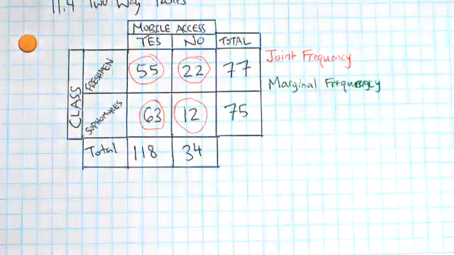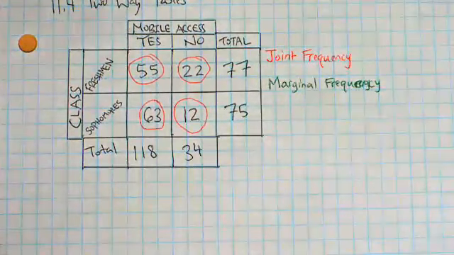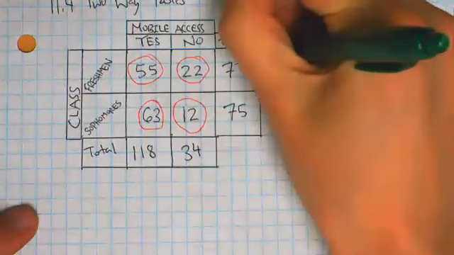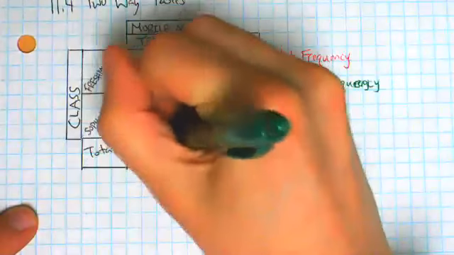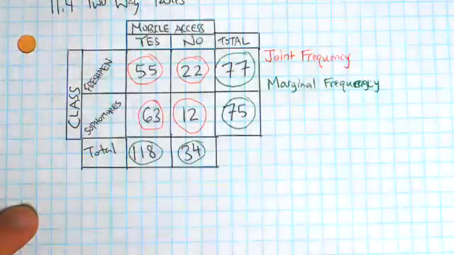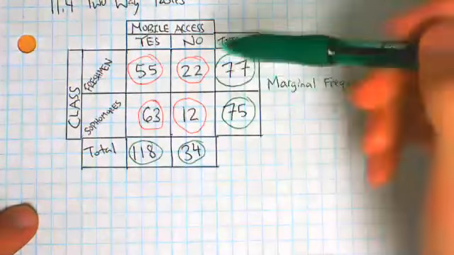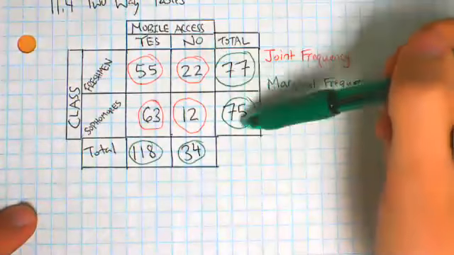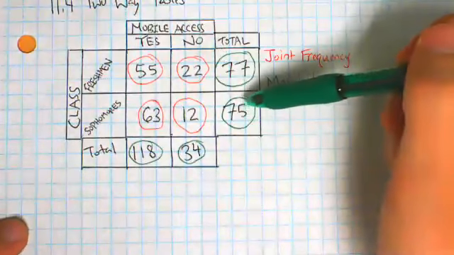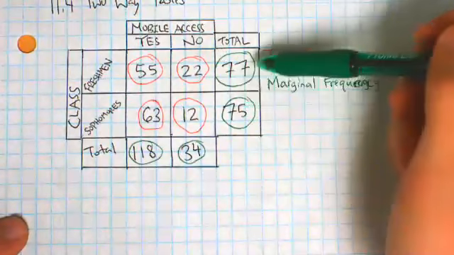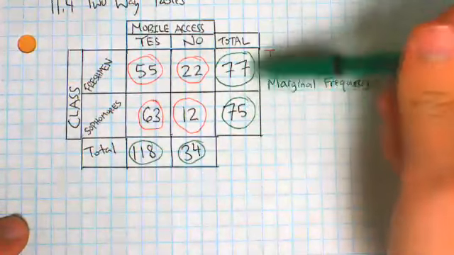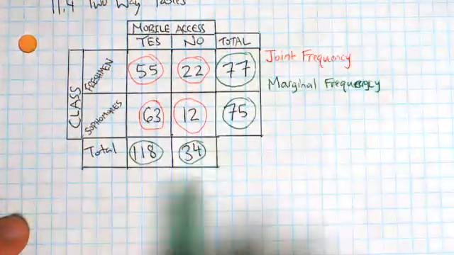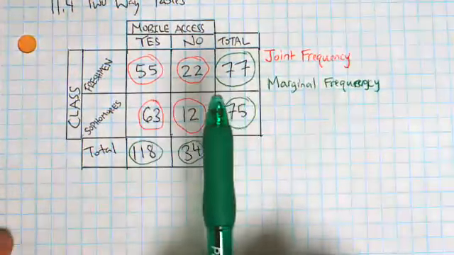These numbers over here are our marginal frequency. And one way you can always tell the difference between a joint and a marginal frequency is that marginal frequencies are in the margin of the graph. That was the reason why I didn't have them initially, is because they're generally not exactly part of the two-way table, although it's really useful information to have. But these here are, in effect, in the margin. So they are our marginal frequency.